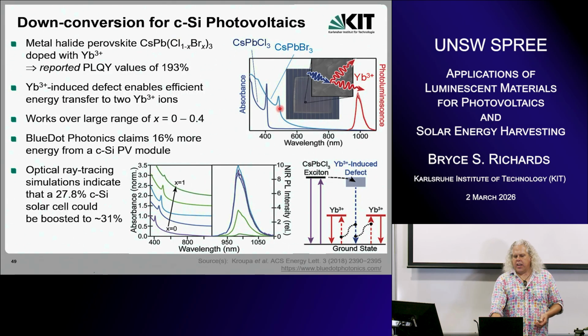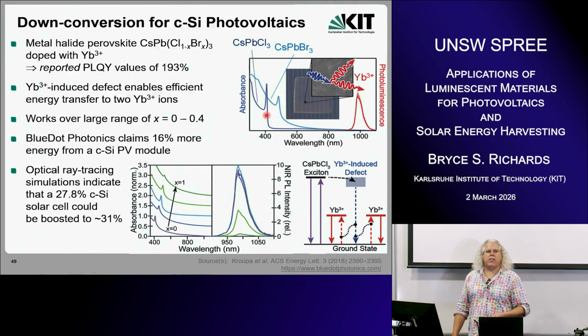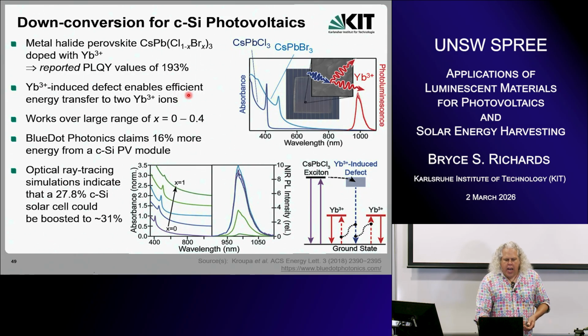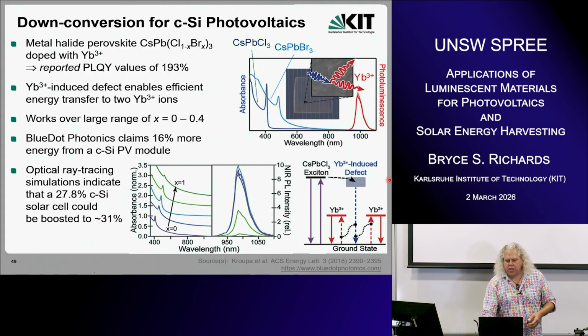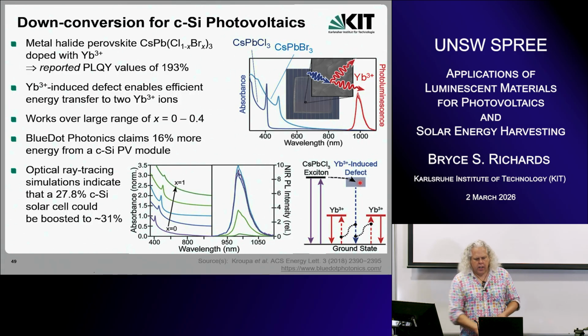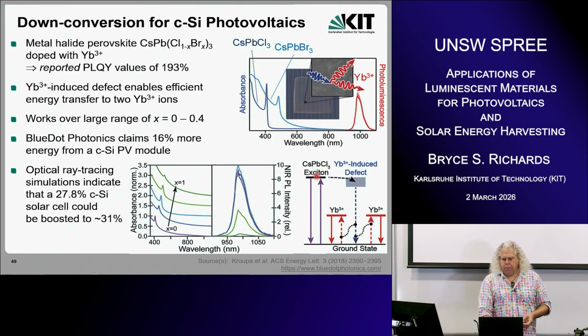And you see there's 2 options there. I'm just showing the chloride and the bromide because of their different band gaps. And there's a little bit of magic in how this is meant to work. So when you put ytterbium into this system, it sits in the place of lead, but lead is 2+, and ytterbium is 3+. So this creates some defects, but these defects were somehow magically meant to help this process work. So the energy transferred from the conduction band of the semiconductor across to these defects, at which point, again, the energy was given up simultaneously to 2 ytterbium ions, which are somehow in close proximity.